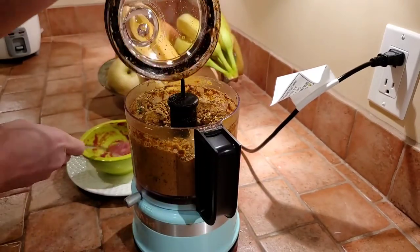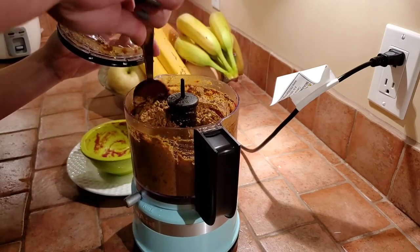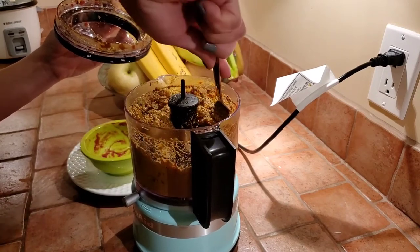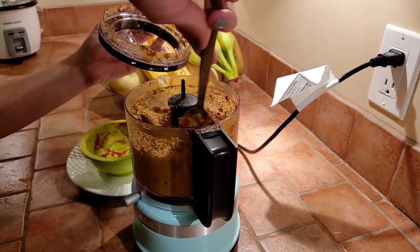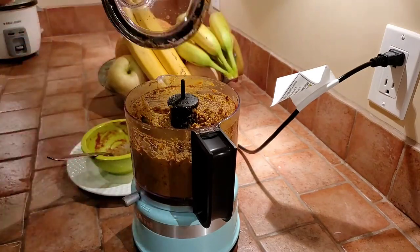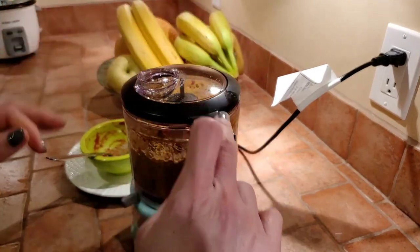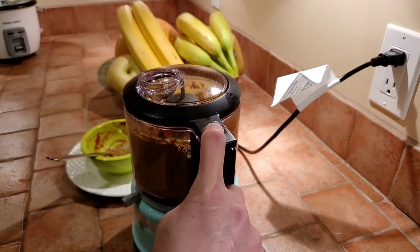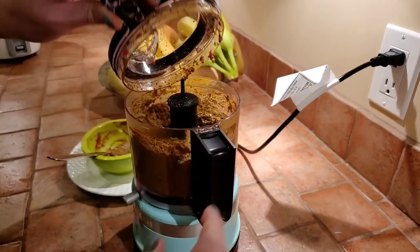I really like the smell of this. It's really good. This is full of spices. I love spices, guys. Right, there you go, it's done.